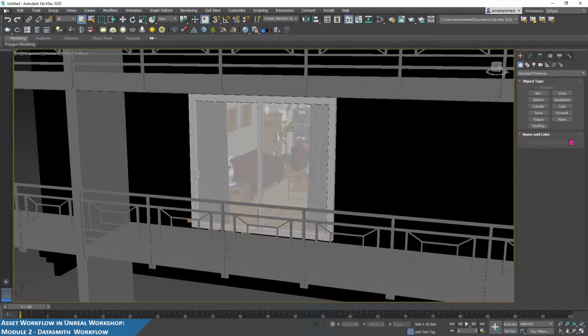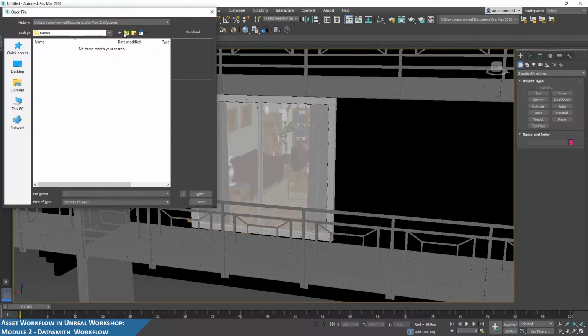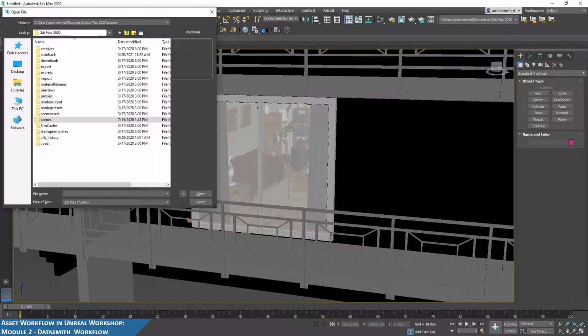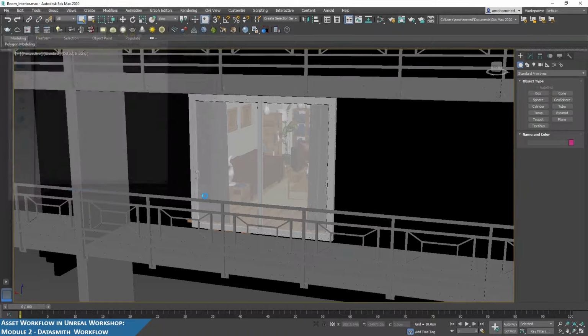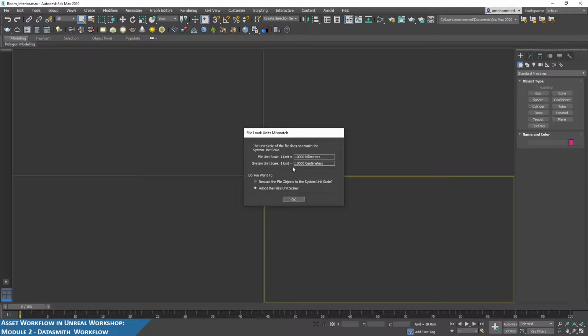So the FBX exporter is very good in that aspect. Just to make sure, I'll open the scene I already had set up, and you can see the file unit scale. If it's set to millimeters, that's fine, as long as it's kind of the same working scale. I would say you want to rescale the file's objects to the system unit scale.